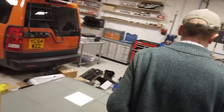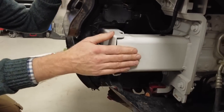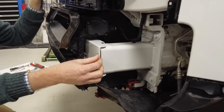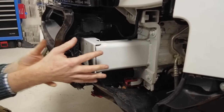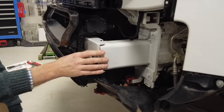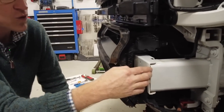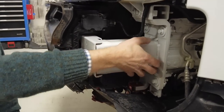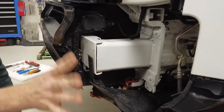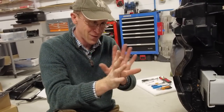So there is this front, I would call it a cross member, but in the instructions they call it an armature, which is something I thought was to do with electric motors and stuff. But this bit here, its main purpose in normal, everyday life is to absorb impacts from a crash and give you some strength across the front end. And these cans here are supposed to crumple backwards and absorb the energy in a crash.